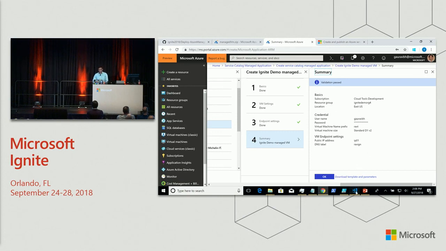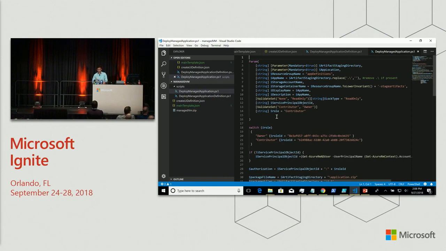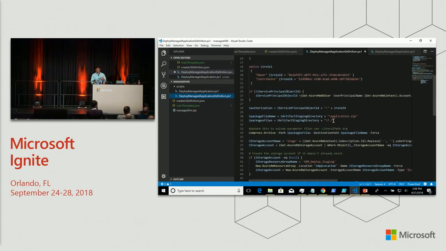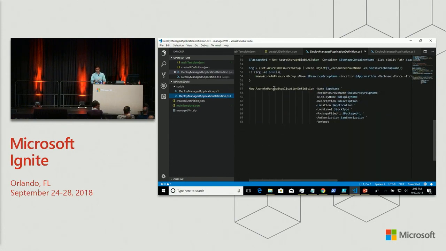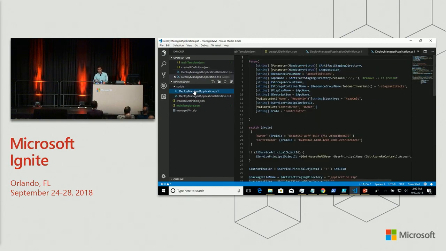You can pretty much do the same thing by going to the script. I have written a script and it is in the same location that Brian earlier shared. Creating this definition file, which you want to share with other people, can be automated through a script where you just provide the file names. It will zip it up, upload it to the storage account, reference it from there, and create this application definition that you can now publish and share with other people. Similarly, when you want to create instances of it, you can do the same thing. So jumping back to the deck.